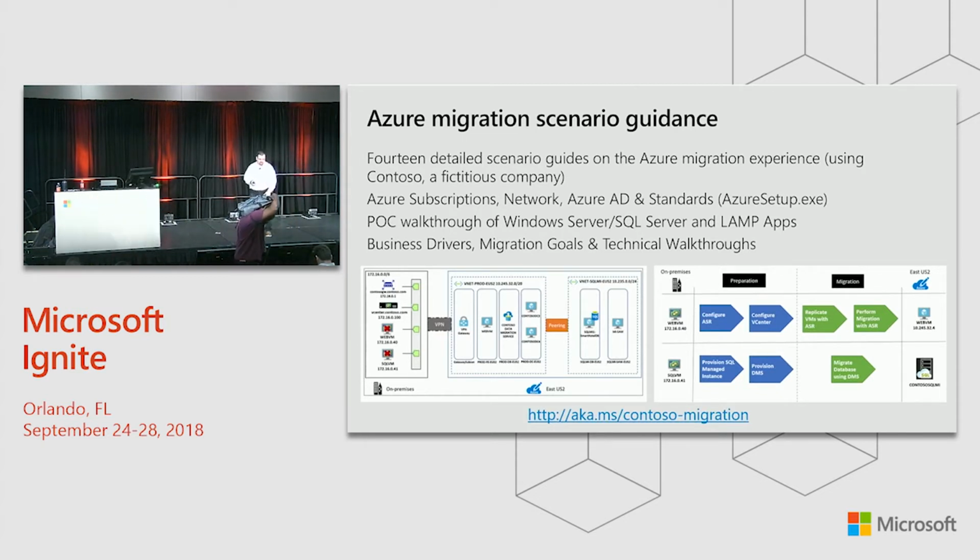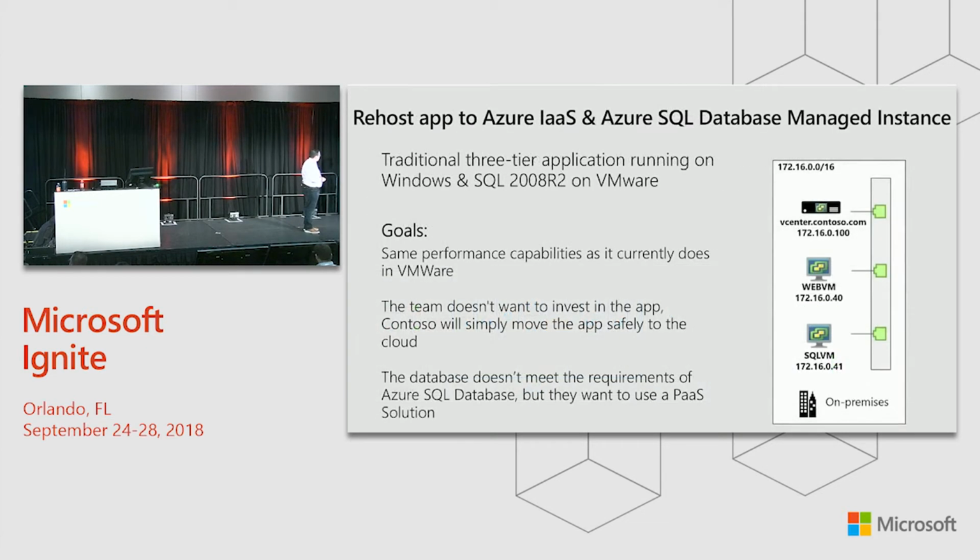And you see on the bottom there the 2 kind of architecture, sort of functional architecture layouts, as well as the process. And I'm going to do a demo in a few minutes of these to show you what they're like. And actually, I want to double click down and talk about one of them just to give you a flavor of what this is like. And oh, by the way, there's a Linux app as well. So there's a LAMP app as well as the Windows app.